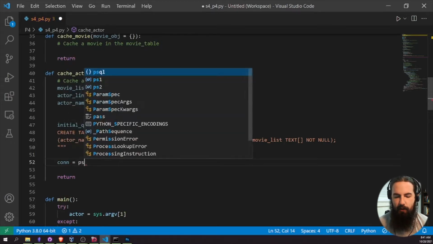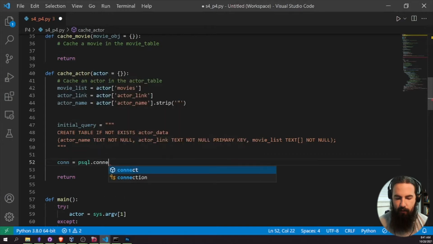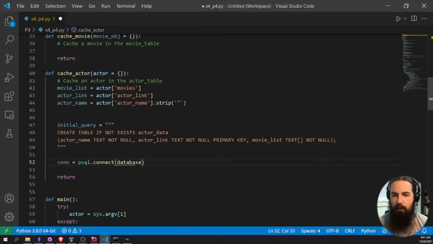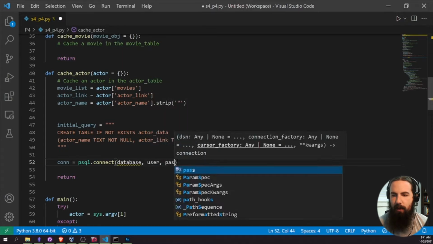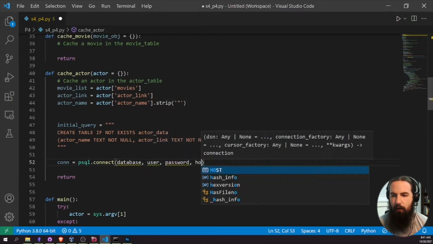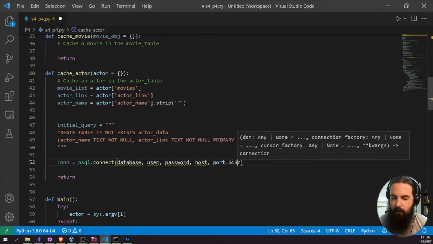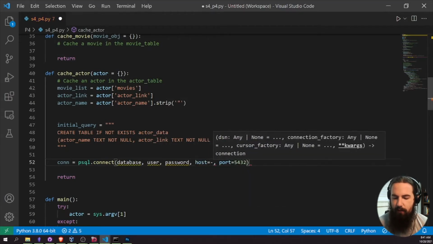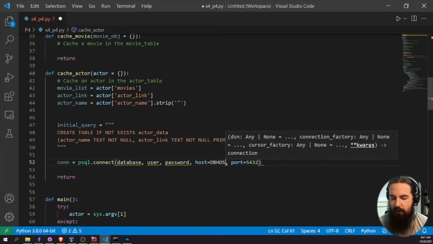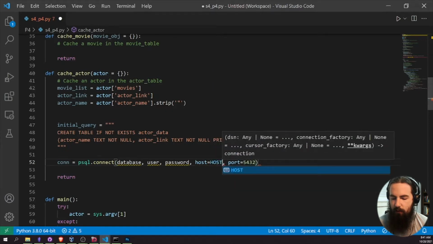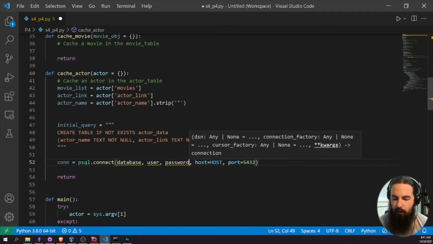So connection, psql.connect, and we need our database, our user, our password, our host, and our port. This one's easy, 5432. You could probably just leave that as default. This one, I think, is just called host. Yep, host, which kind of breaks our naming convention.